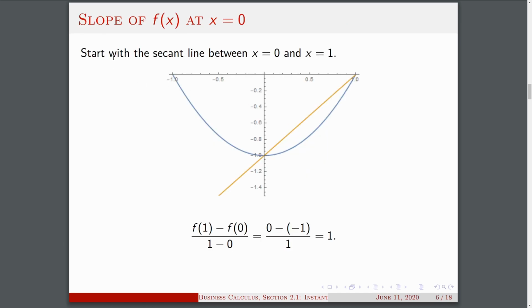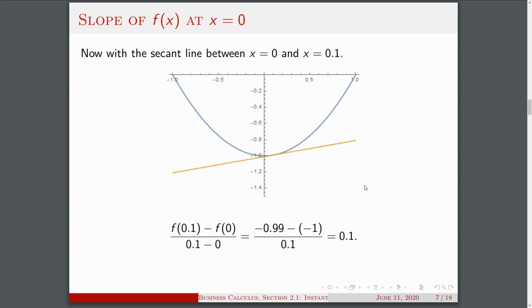Now let's go step by step and find the slope. Back to our example, we want to find the slope at x equals 0. First, we'll choose two x coordinates, one of them being 0, and the second one will be 1, and we'll find the slope between those 2 points. And what I get is 1. So these are the 2 points. When I make the line between them and I find the slope of that line, I get 1. That's just our slope formula.